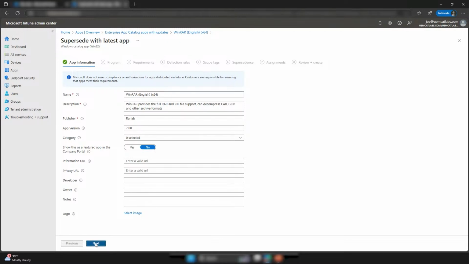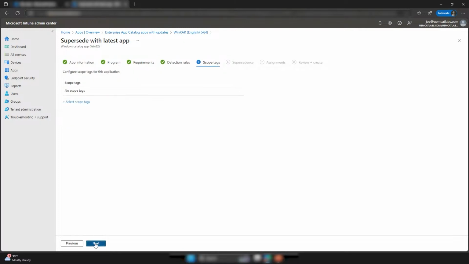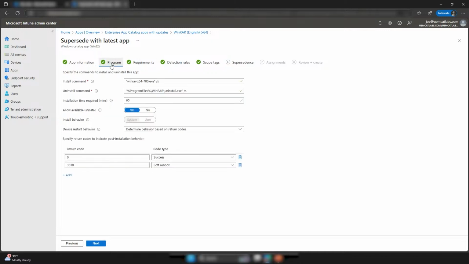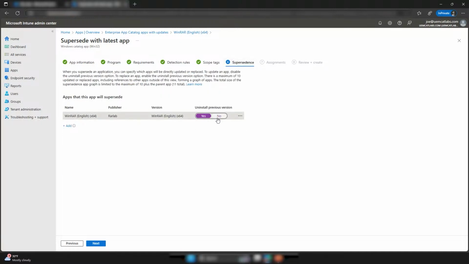because I want to get to the supersedence. It's possible that you really don't want to supersede. You want both of these to be available. We think you want to supersede this application, so this app will supersede this app. But maybe I don't want to supersede anything just yet. I do actually want to do it as a separate package. Do you want to uninstall the original version of WinRAR? Yes, I do. Remember, if I say that, I need to make sure that my uninstall command actually works on the original package. Go back to my supersedence. I'm going to say no on this for right now. And I go next, assign it, and next.